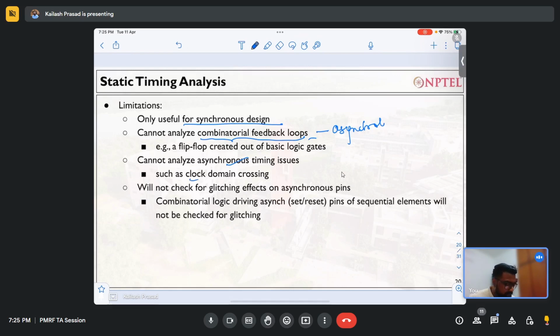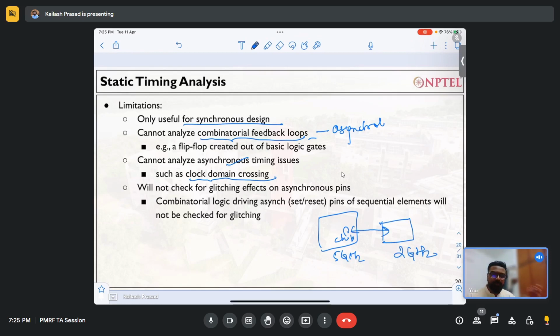Now, there is one term called clock domain crossing. So what do we mean by clock domain crossing? It's a very famous interview question. I have a system or a chip which is working at, say, 5 gigahertz, very optimistic I am over here, and there is another chip working at, say, 2 gigahertz. Now if there is communication between these two chips, these are two clock domains. One is at 5 gigahertz, the other is at 2 gigahertz. If the positive edges of the two systems are not synchronized while doing the data transfer, then there can be a problem. What is the problem? The data can be lost, because the timings are not synchronized.